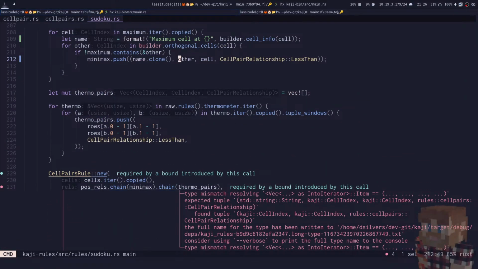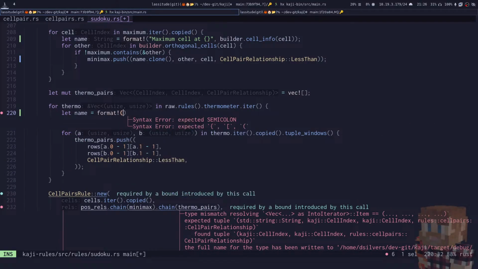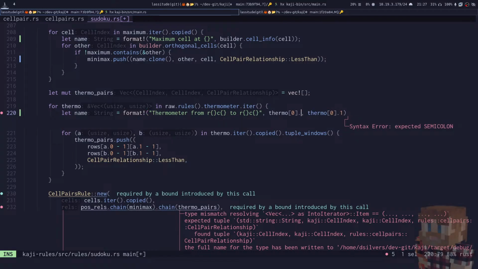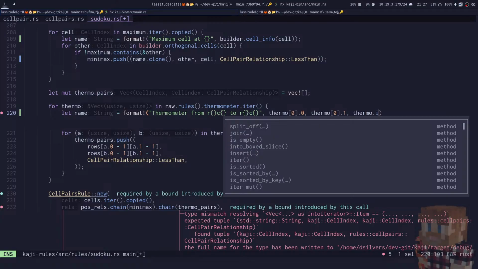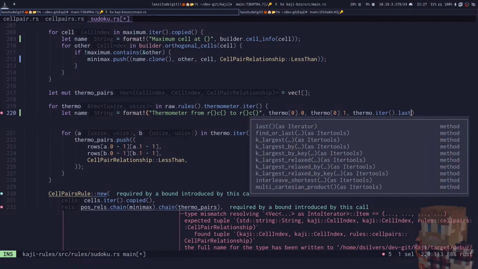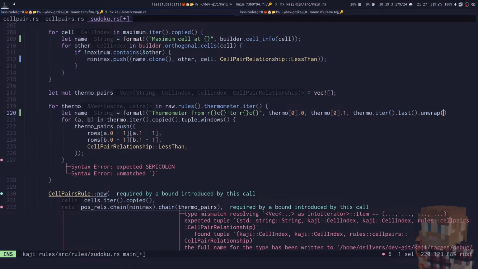We now need to name our thermometers. So let's name equal format thermometer from to thermo 0.1 thermo 0.1 thermo iter last unwrap.